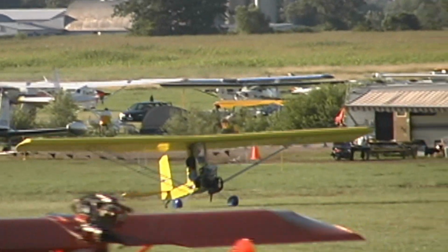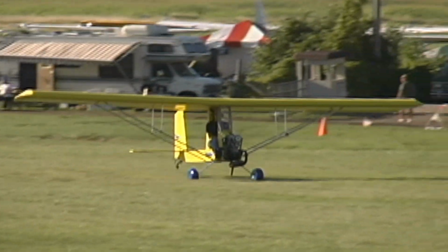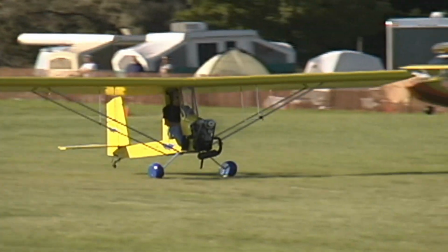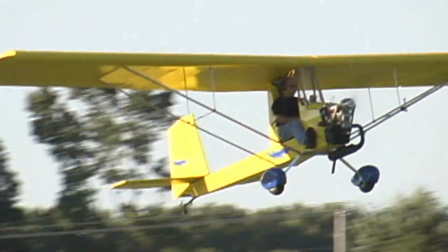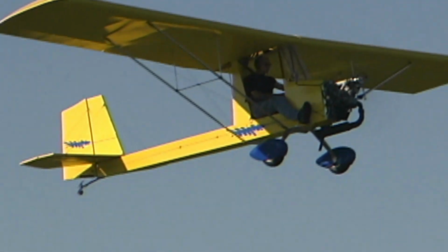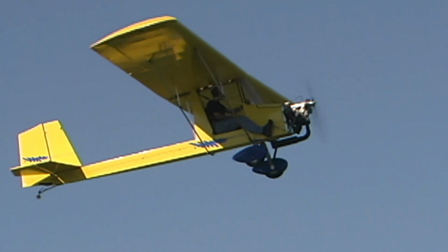Out there in a pattern as you look out, our blades are coming in, lining up on our runway. It looks like you want to come in and join us. From Pops and Drops, it's a little airplane that you sit on. You don't get in this airplane, you try to sit on it. That's called the Cloudster.